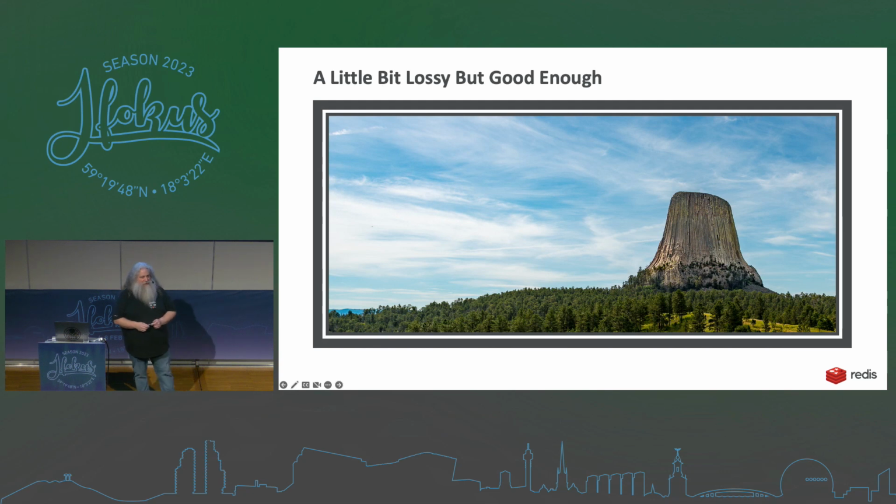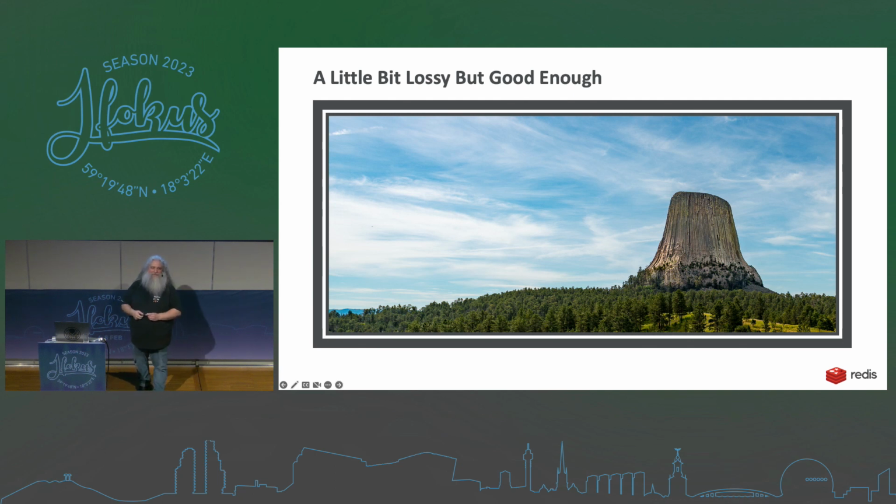This picture of the Devil's Tower in Wyoming in the Badlands, made famous by Richard Dreyfuss and a pile of mashed potatoes. That's a joke for all the people over 50. It was in Close Encounters of the Third Kind. It's a gorgeous monument. It's a really cool piece of rock that's out there.